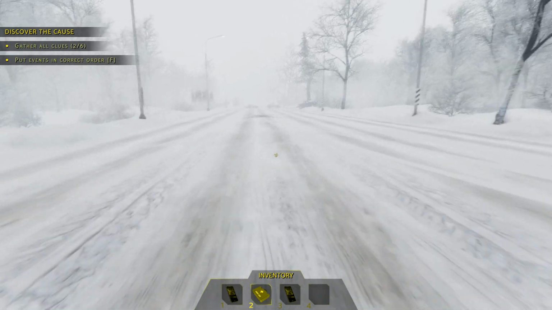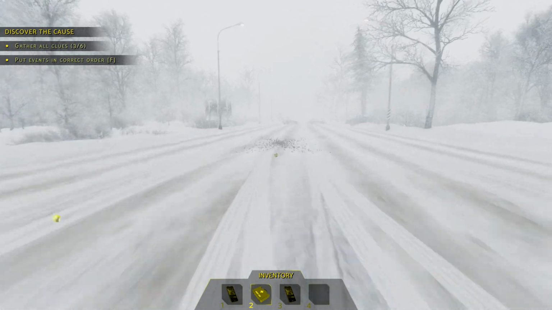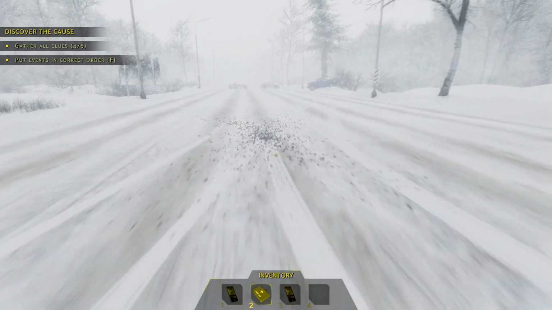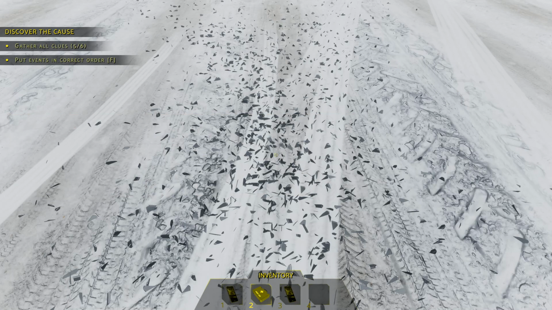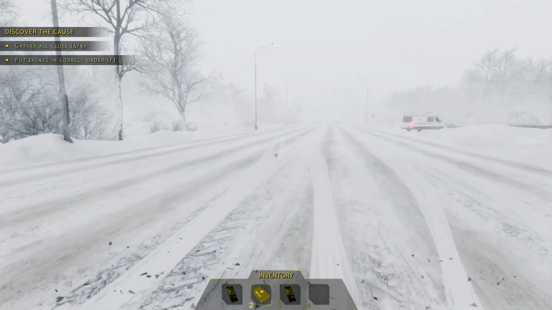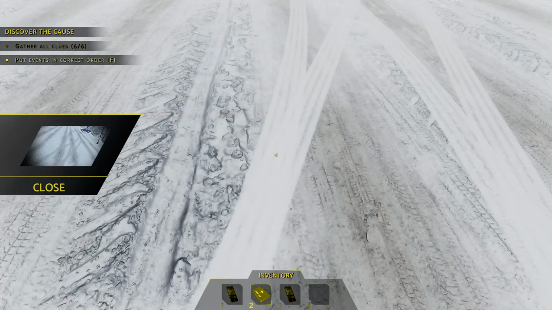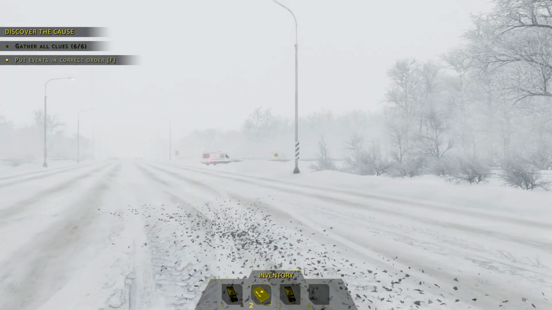Okay, the place is secure now. What's this? Skid marks. Vadim loses control of his car while changing lanes. So he came through here. And skid marks. Igor manages to control the slide and turn into the parking area, but he still crashed. Wow. Vadim collides with Mishkin's car. Oh, okay, I get it now. So the guy coming through here, he changed lanes, he drifted a little bit, hit the car that was coming from the other direction, and they all went into different directions. This guy, you know, reached that tree, and the other ones.